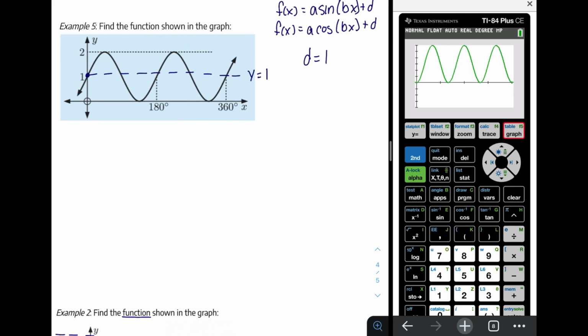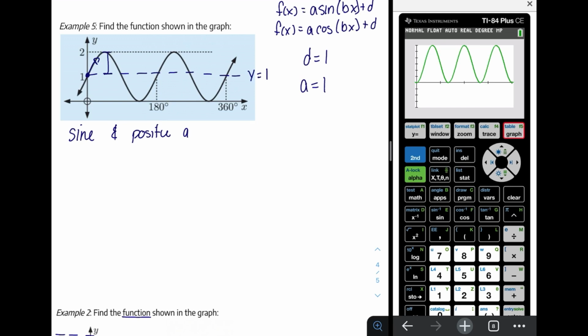And I skipped ahead. Because the y-intercept is the principal axis, that means I'm going to be dealing with a sine function. And on top of that, I know that the value of the amplitude is going to be positive because I'm going towards a maximum first. So positive value for a. Okay, now let's talk about the amplitude. Amplitude is the distance from the maximum to our principal axis. And in this case, we have 1. Now, it's often that these two are equal to each other, but it really doesn't happen all the time. So it's just a coincidence that both examples we did here have the same principal axis and amplitude.